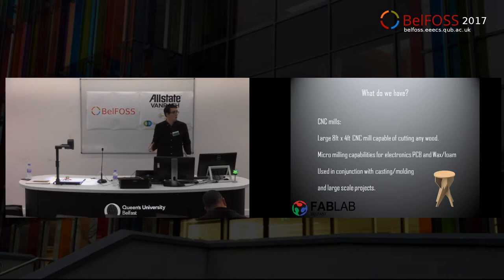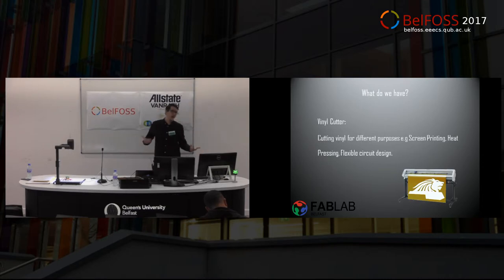CNC can also be used in conjunction with casting and moulding. So you can see across those last few machines we can almost start to build anything — we've got electronics, we've got milling, all that kind of stuff. And the vinyl cutter — I have to mention the vinyl cutter, the boss makes me. It does exactly what it says on the tin. We can make large scale vinyls. We recently got a van and were quoted a thousand pounds to cover it in vinyl, but we ended up covering it for about 60 quid — thanks to open source software and the machines we use. We saved the boss 900 quid.